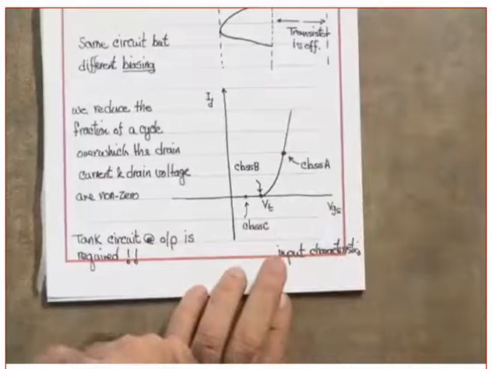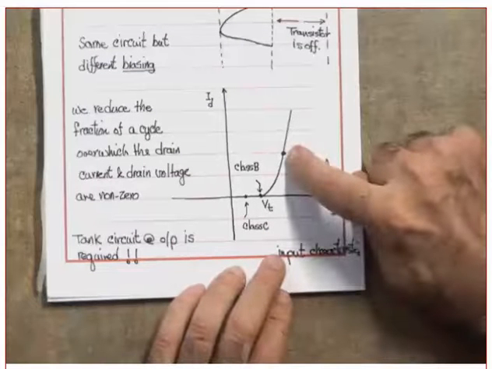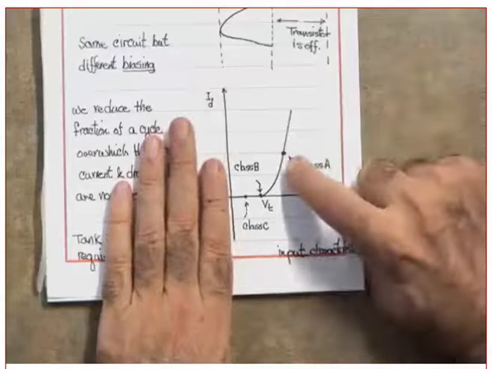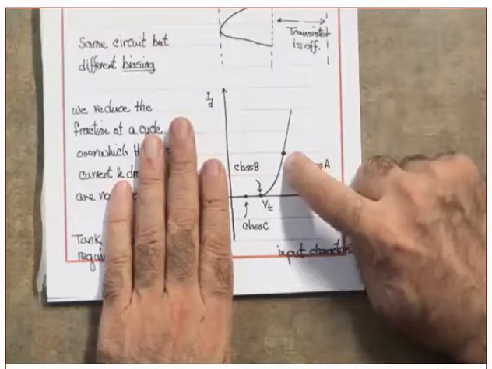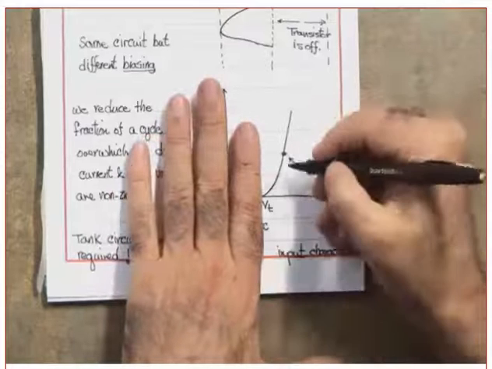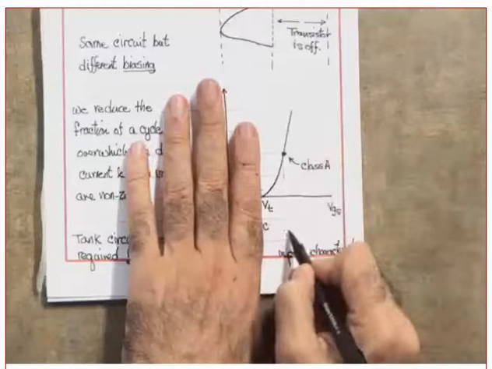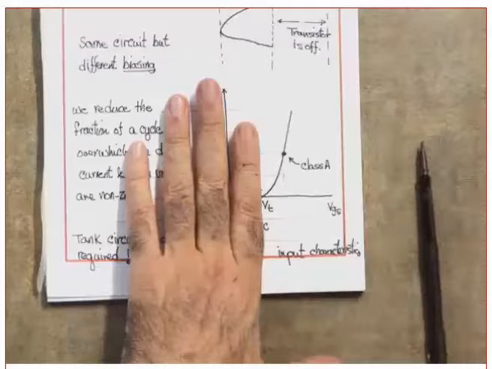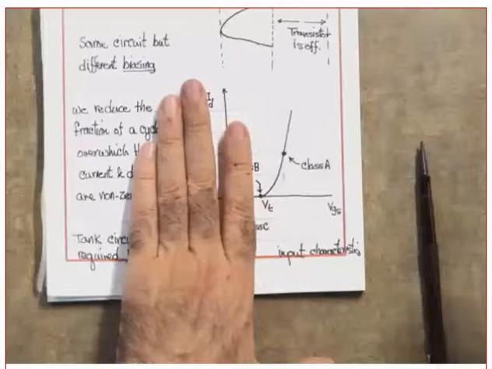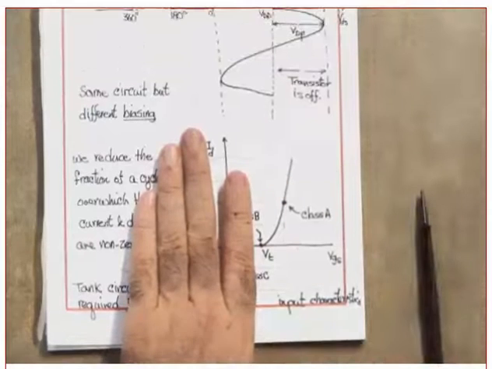Where am I biasing my class A, the one that we just finished? I am biasing it here. Yes? And where is the RF signal? Can you show me where the RF signal is? Sorry, I am biasing my gate here. And where is the current? If I'm going to sketch this, this is the VGS. All of it is above the threshold voltage, which means the MOS is always conducting. How many degrees?